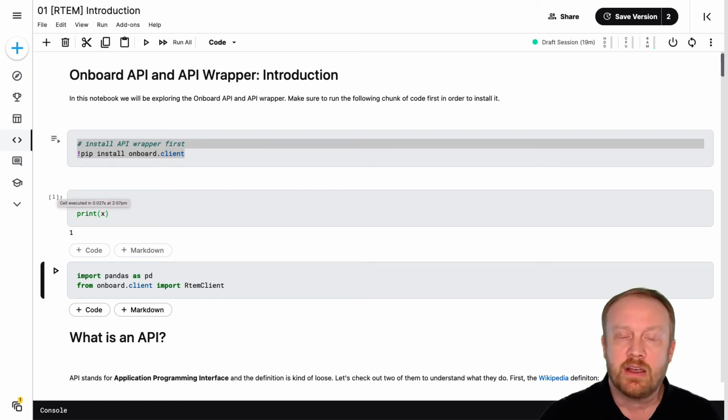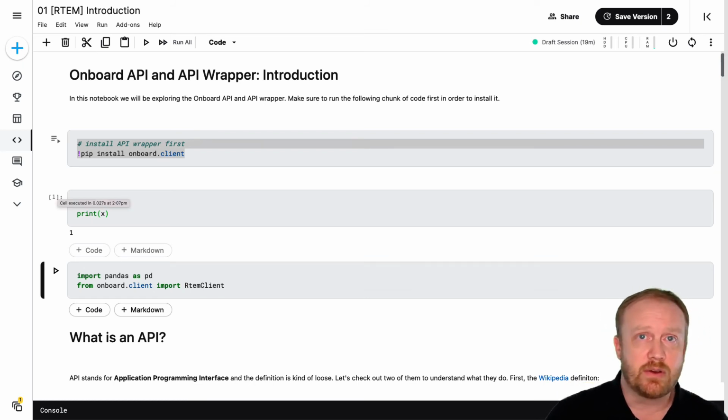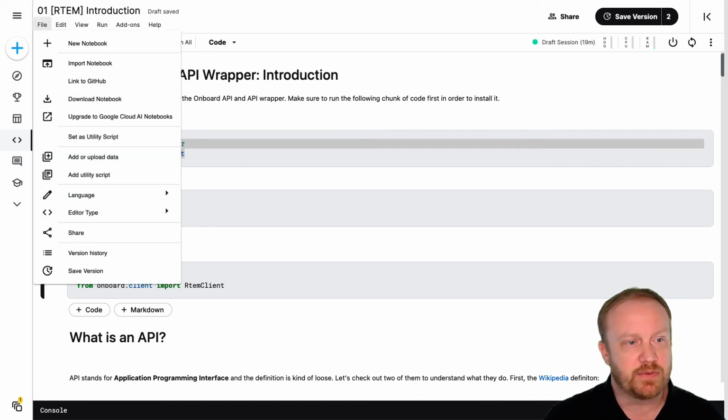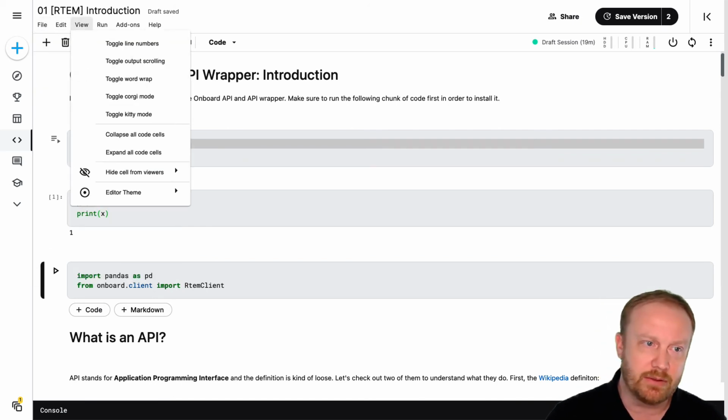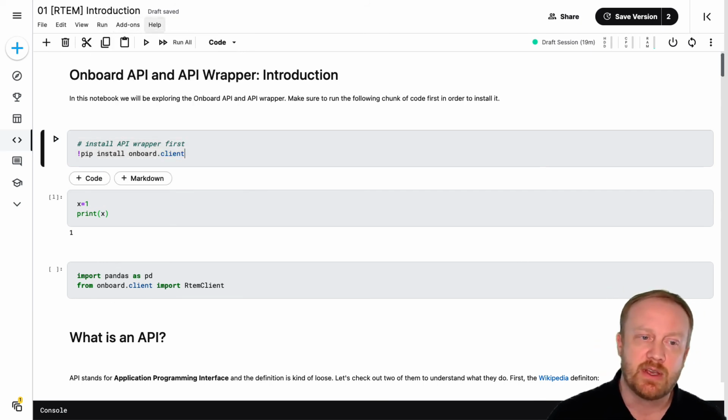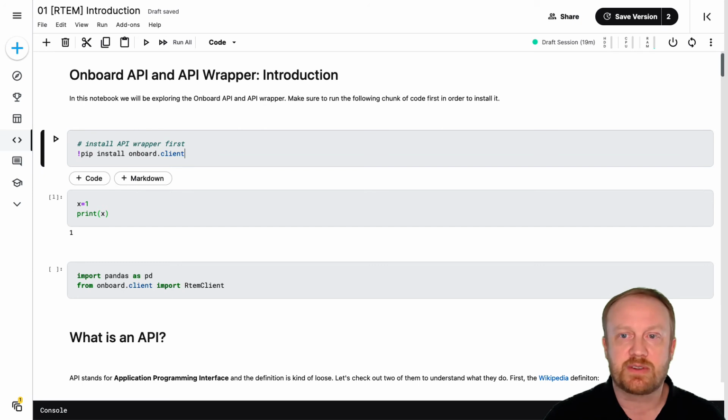That little chunk of code, when I execute it either through the little triangle symbol or Shift+Enter, works. Those of you that have used Jupyter Notebooks know that this Kaggle environment is very similar to a Jupyter Notebook. There are file menus for adding, uploading, downloading, and different ways to run the notebooks. And you'll see in the upcoming videos how this notebook environment works.